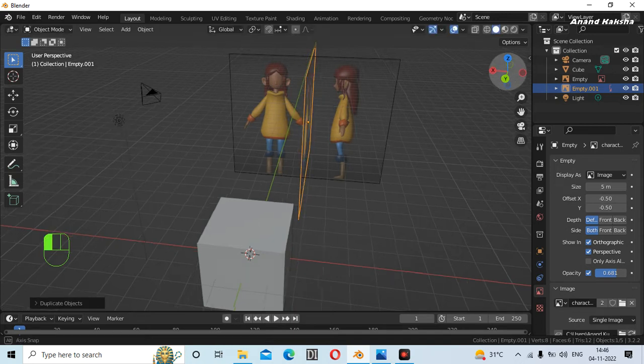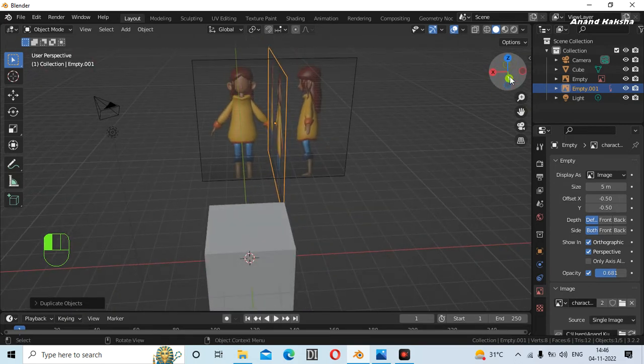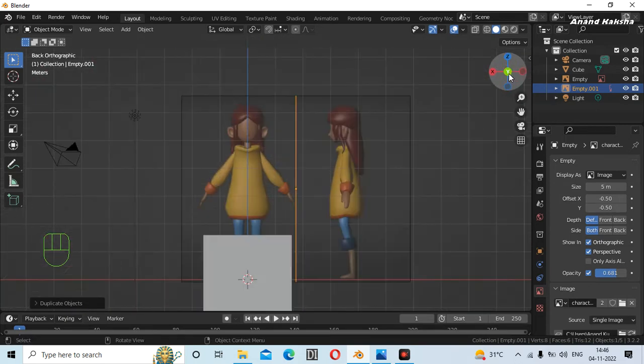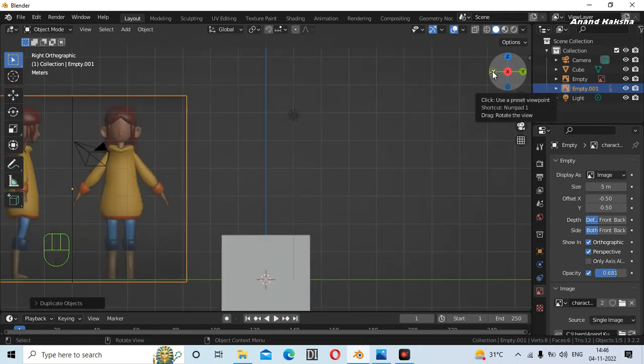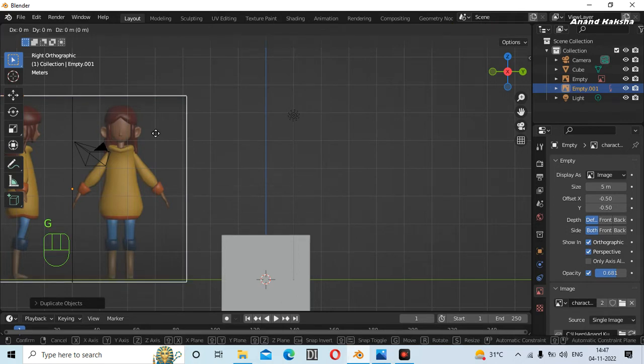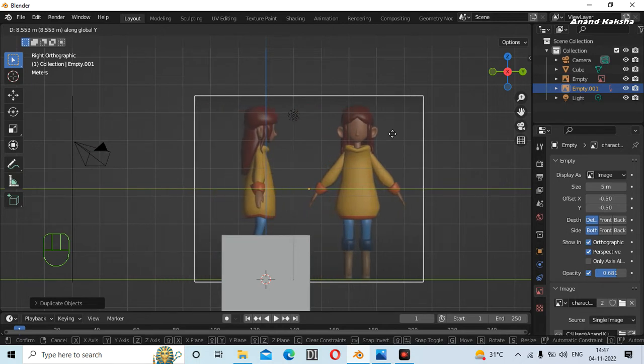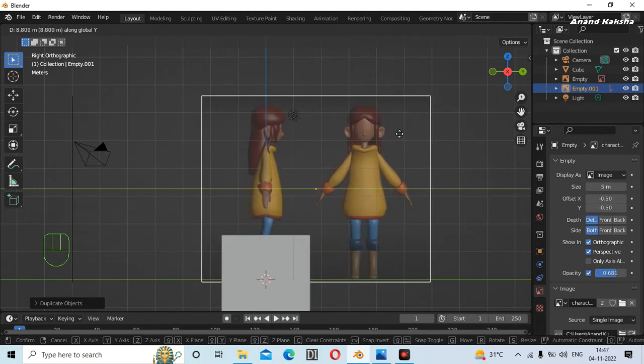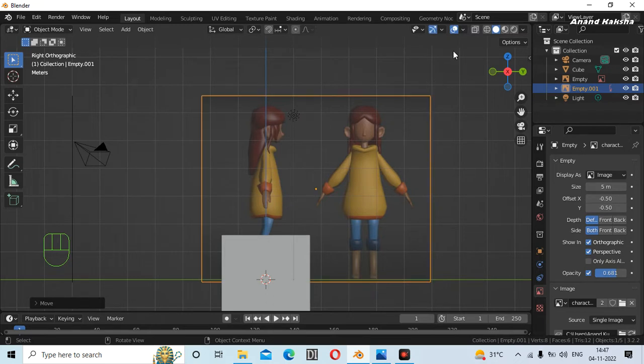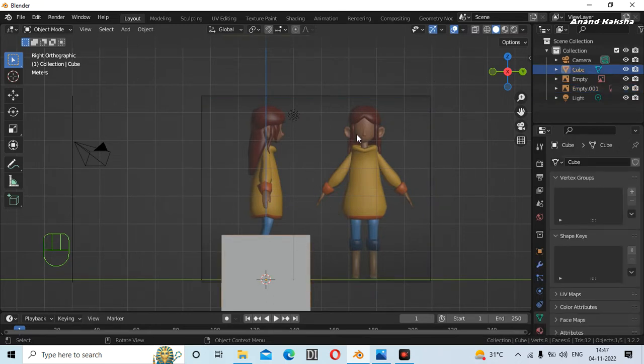We can leave it here, and now we can move it along. So this is our image. Now we can move it along the y-axis with G and Y, and we have to make sure that it is in the center.